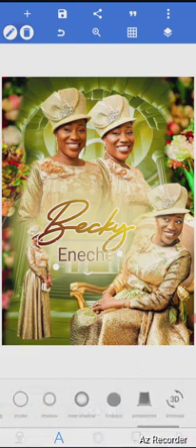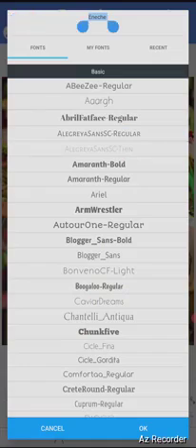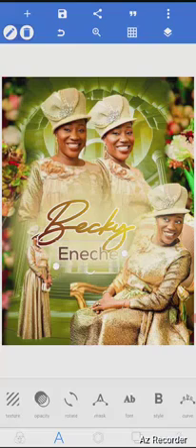Alright, so the font now, you can change the font. You understand? You can change the font. Alright, so the third number is 0. We are going to change the font to this. Yeah, this is the font I used. So just reduce it, make it here.